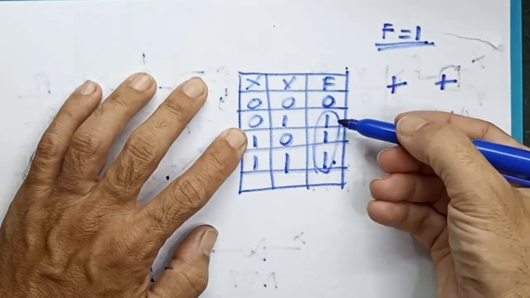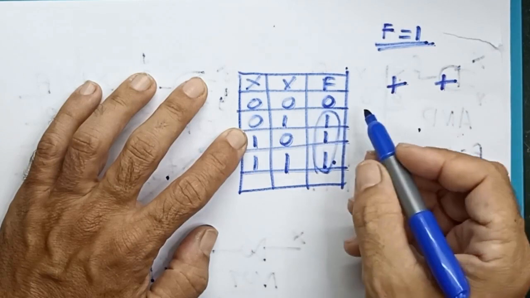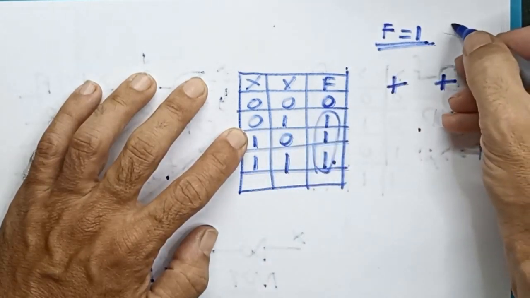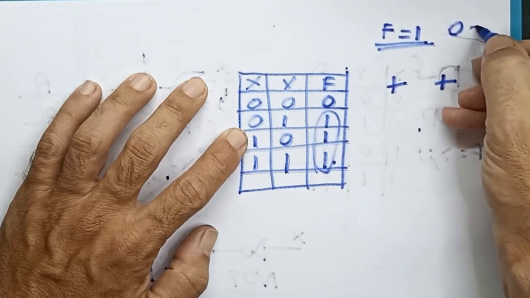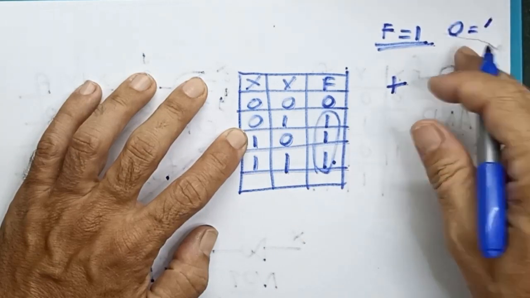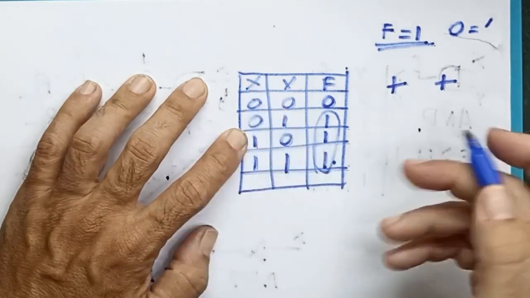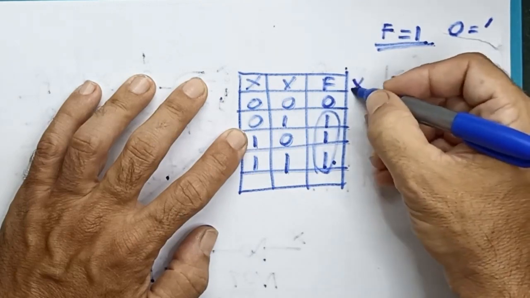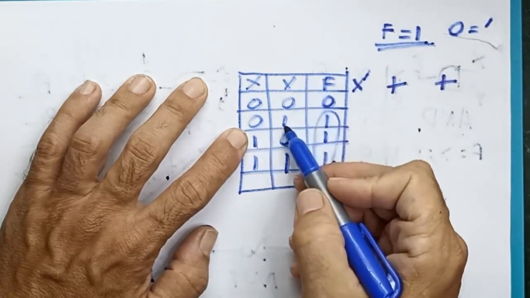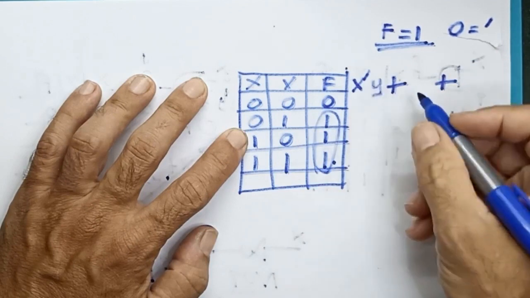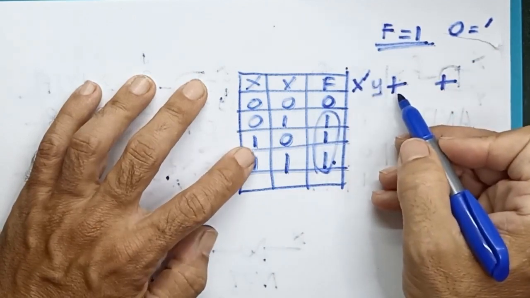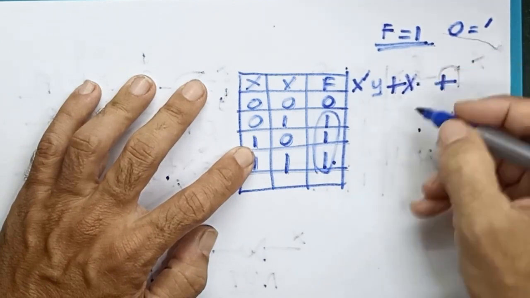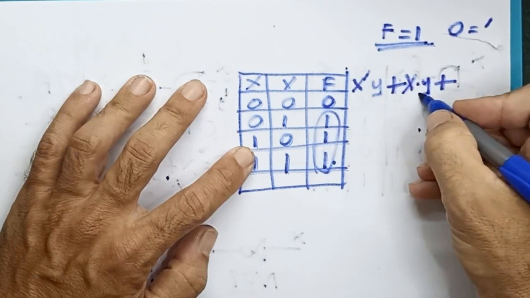That's it. The letters, like this, x and y, not 0 and 1. And there, where x or y is equal to 0, I will put an accent. That's it. Let's do it. What do we see in the first? x is 0, so I put an accent on it. So we said where 0 is, x with an accent, and y, which is 1, I will leave as it is, y. Let's go to the fourth product. In the fourth product, rather, x is 1, so I leave it as it is. y is 0, so I put an accent on it, y with an accent, that's right. And let's move on to the third.